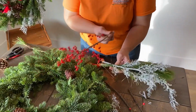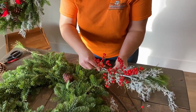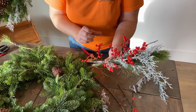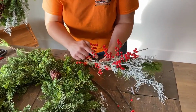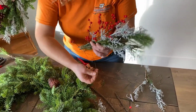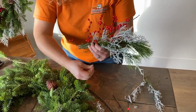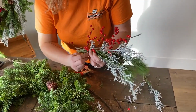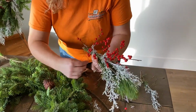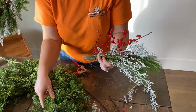I've got the wire coming out of either end here. I'm just gonna lay my berries across. Just be kind of careful because they are fresh and they can fall off. I'm gonna place a little bit of a gap here, and I'm gonna bring my wire carefully around so that it goes around that main stem. It doesn't need to be crazy, but you just wanna attach it. I just wrapped it around twice, and how we did before, just give it a few little twists. You wanna have enough wire still to fit it back onto your wreath.